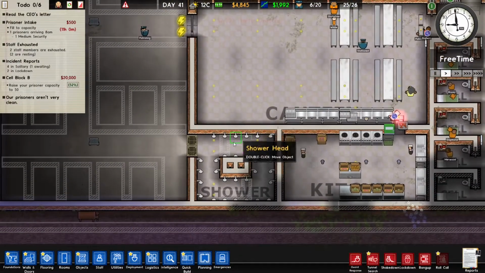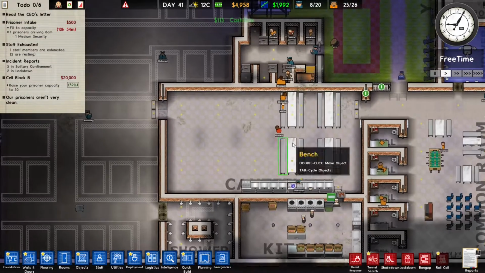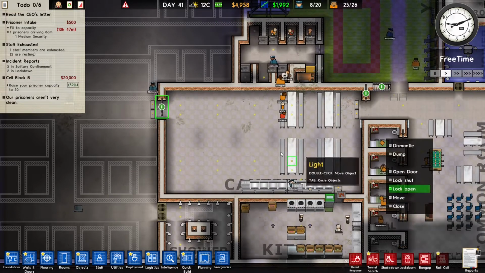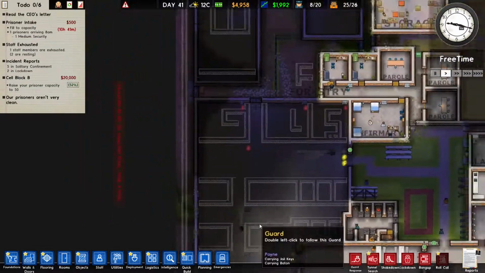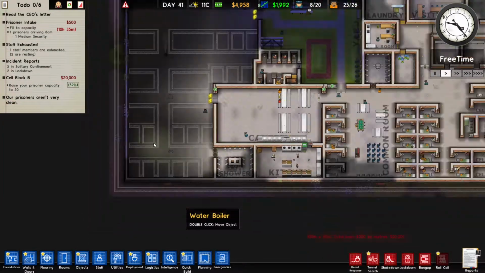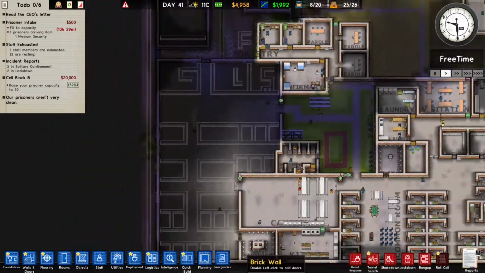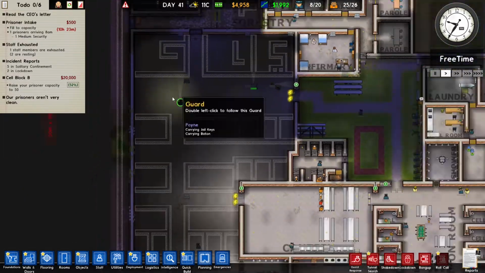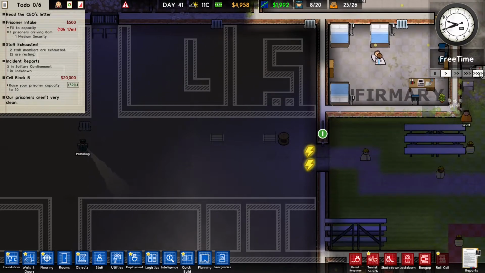So we also built a shower. Works. Has hot water. As well as regular water. I built a door to the canteen so we can sit way more prisoners here. Should be enough for 50, maybe even more, right? I built some radiators, so it's nice and warm in here. We're running low on cash. Should not be that big of a deal, because soon we are going to start building cells, which means we can take in some prisoners, which means we can get some extra cash.